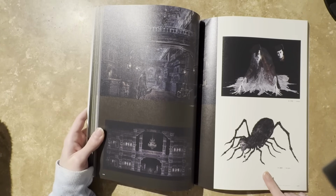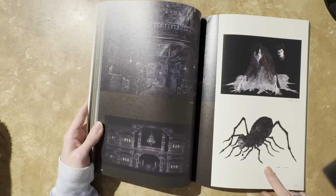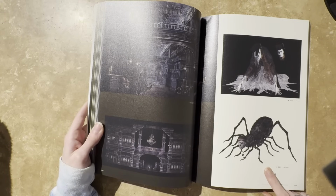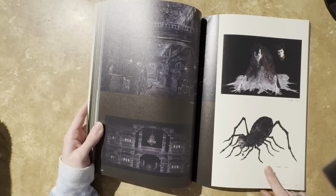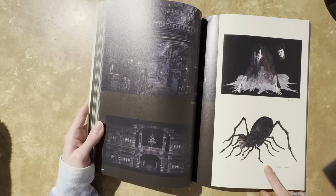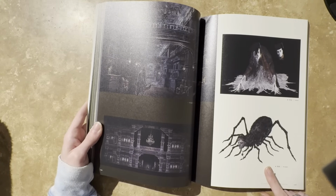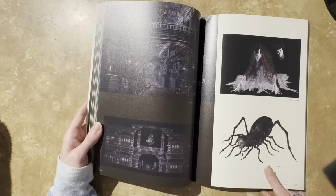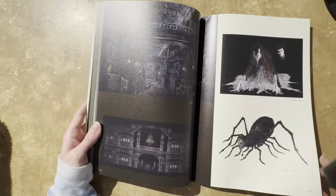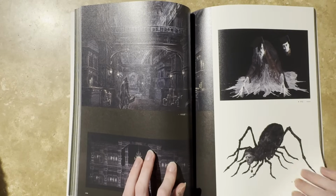Now this is a very interesting character here. The official name for this character is simply called the Spider, but this is Bloodborne's version of Patches. If you know Patches or have played any From Software game, including Demon's Souls, Bloodborne, all the Dark Souls games, and Elden Ring, the only game in which Patches does not appear is Sekiro, and I believe that's just because he wouldn't fit in with the whole theme of feudal Ashina. But we won't get too much into Sekiro yet anyway. We'll get into Sekiro a lot more later on. Okay, moving on.